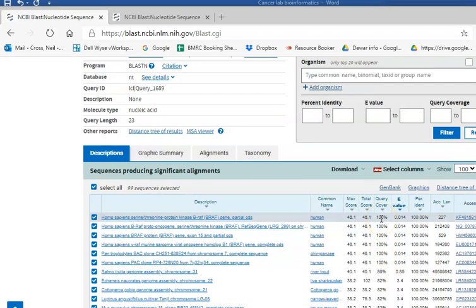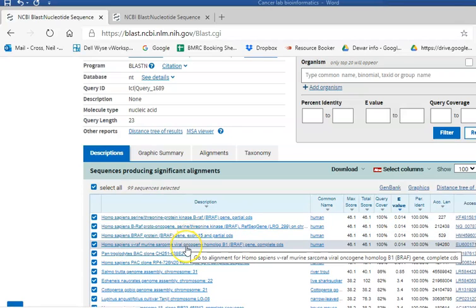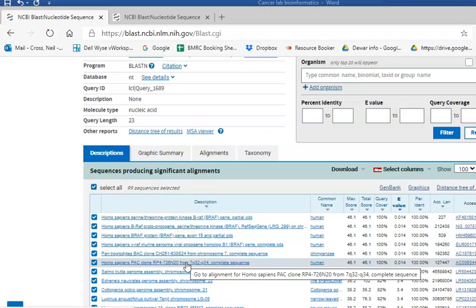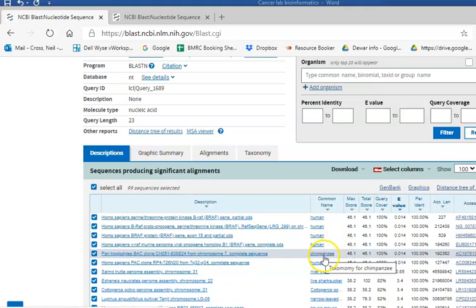So that's the query that I put in, which was a forward primer sequence, and it says it's recognizing the Homo sapiens serine threonine kinase BRAF partial coding sequence. We've got 100% hit to that, and we've got 100% hit to various other sequences which refer to BRAF. So that's really quite reassuring, although it also matches chimpanzee, and it matches some other random stuff down here. But these are the top hits for this particular forward primer.